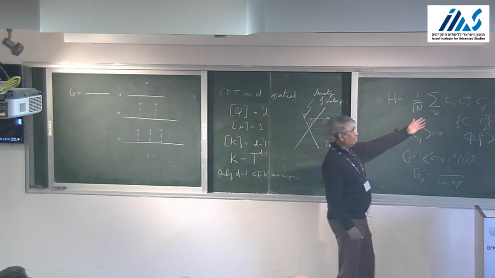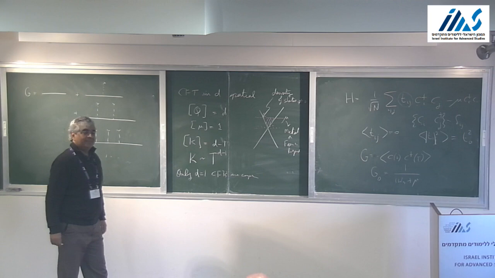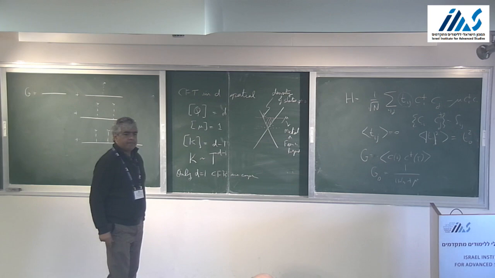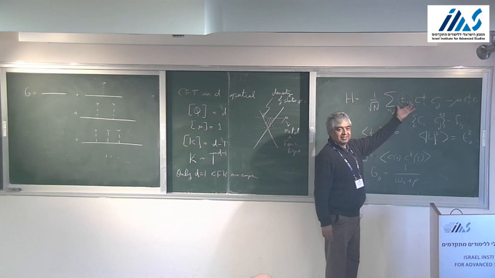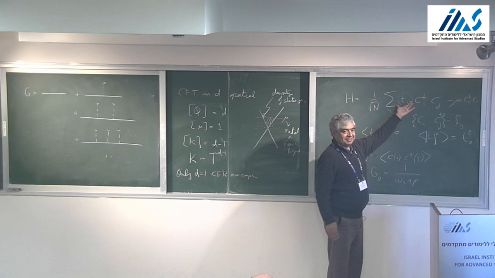And if you knew the matrix t_ij, you can just solve it by diagonalizing t_ij. Yes? Doesn't this model have more structure than the matrix theory? If I have a Gaussian random Hamiltonian, it would be completely random, but this has some structure in it, these c_i daggers, t_j. But once I know the eigenvalues and eigenstates of t_ij, I can completely work out all the properties of this model. So it's just a matter of transforming one to the other. In principle, I don't need any new information. I'm just going to solve it in a way that is useful for my purposes.